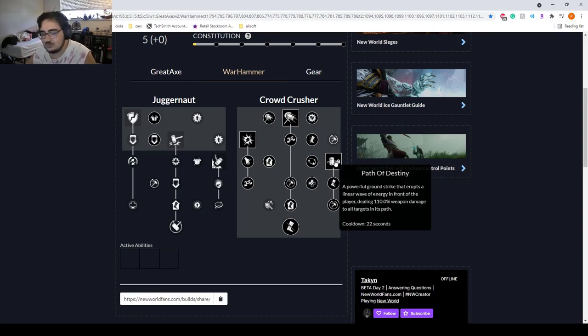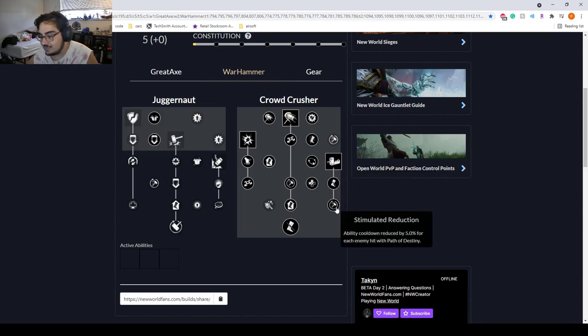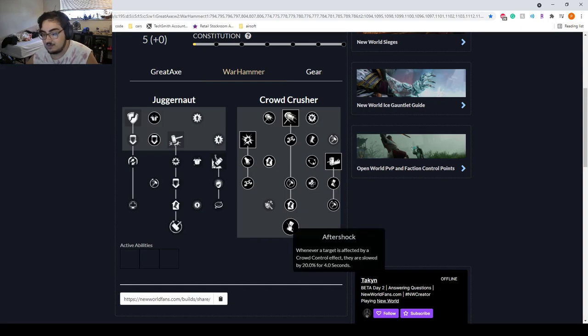And then Path of Destiny is a nice AoE, like a shockwave that goes in a direction. It doesn't go too far, but it's still good to maybe catch up to people. Or it's a very good starting ability to use when you're about to get into a group fight or something, because of its AoE and the damage it does.